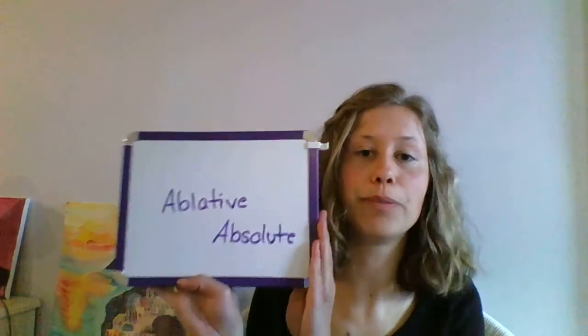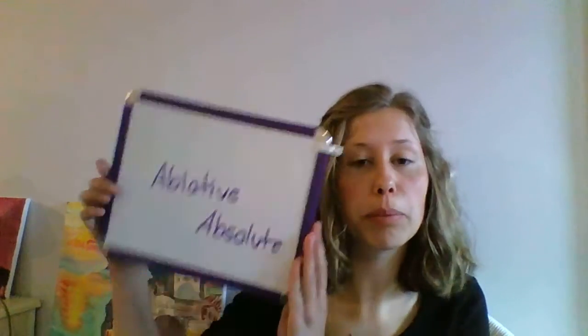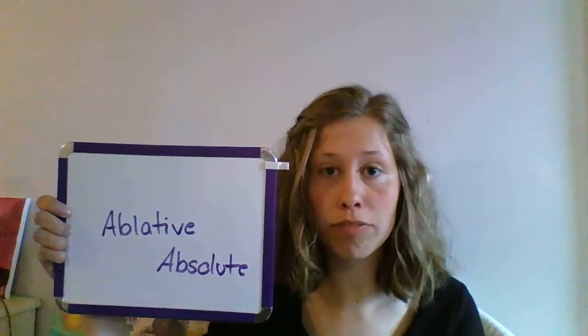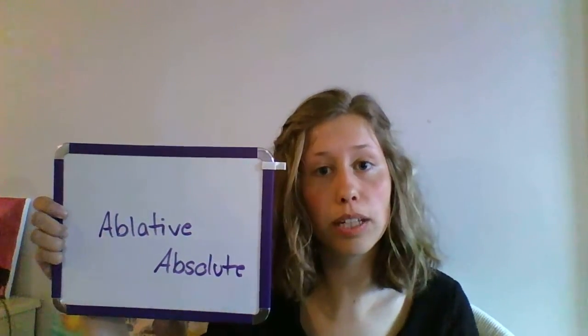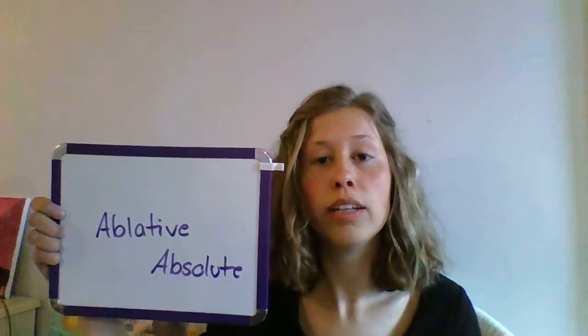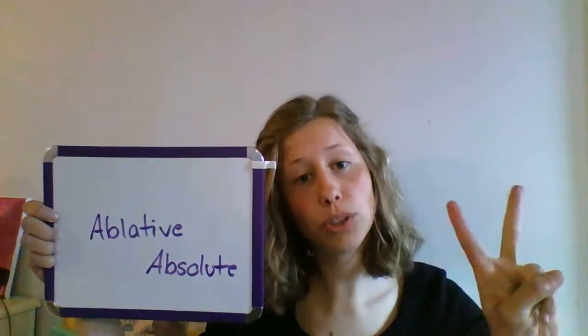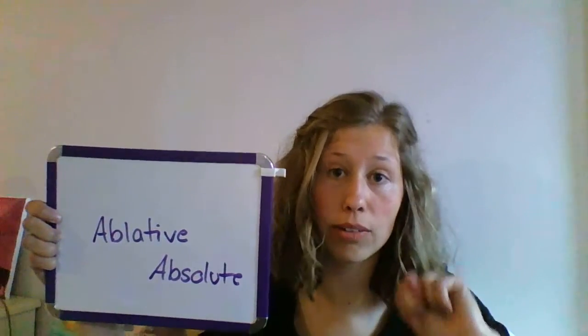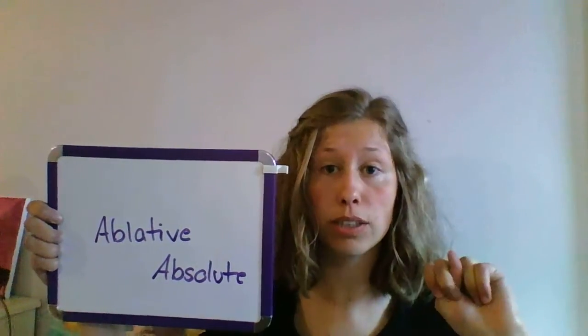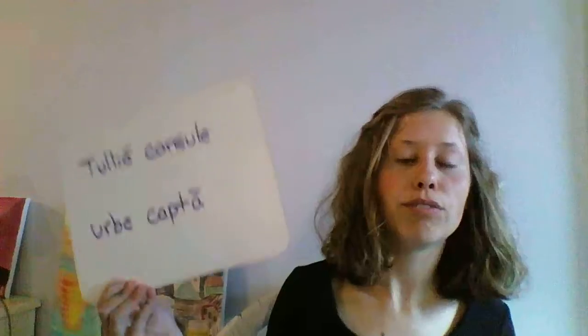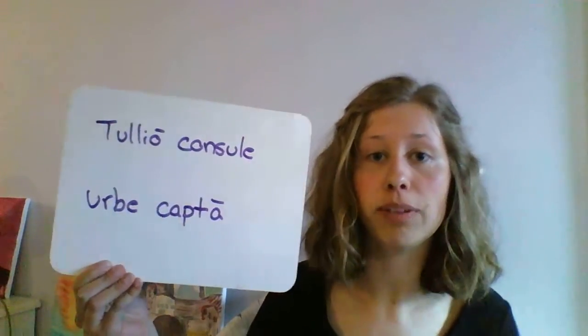Okay, the last big use of any type of ablative is the ablative absolute. These are probably the most important for you to recognize because they're a little bit harder to find. Usually they're set off by commas, which is helpful, and usually they're two words or more. You never find a one-word ablative absolute. So you either have two nouns or you have a noun and a participle. So here's how they look. You have two words in the ablative that agree with each other.